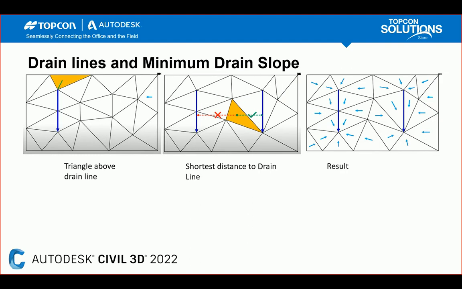And this is the case if the surface triangle's above the drain line, it'll angle towards the end of the drain line. And one thing it'll always do is it always takes the shortest distance to the drain line. So say you have a couple drain lines, it'll pick whichever one's closer. So try and picture, like, say you have a drain line on each side of a road, that crown that's in most roads, that's how drain lines are going to work. If you have a drain line on each side of the road, it's going to create a crown, and one side's going to go to the closest to the left, and the other side's going to go to the closest to the right. And you can see in this picture here, that's the result. So you can see it'll find the shortest distance it can to get to that drain line.